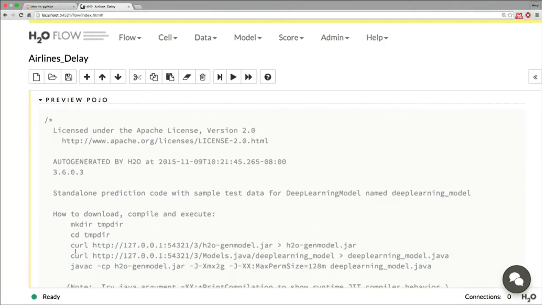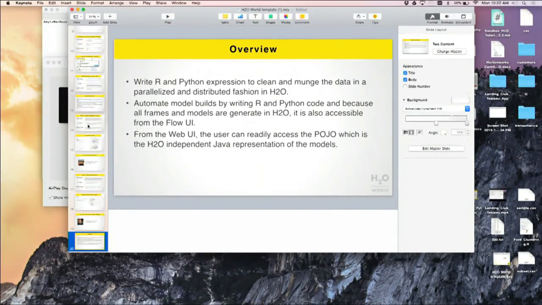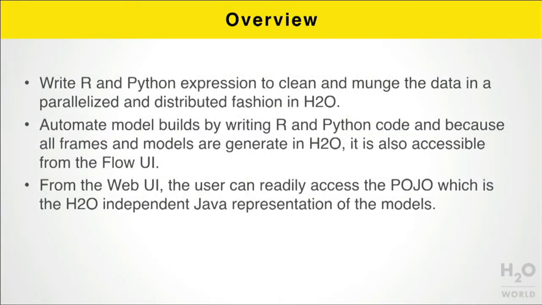And we have many talks today, including one by Tom Kraljevich, one by Mikhail Malaholova, in building web applications and Sparkling Water applications around this POJO. And so it's essentially our nano fast scoring engine, and that can be compiled completely outside of H2O. I think that is it for me. So that's the sort of introduction into H2O, R, Python, and Flow.